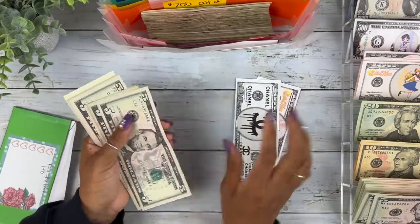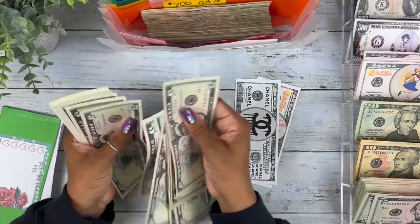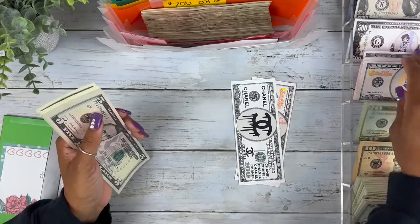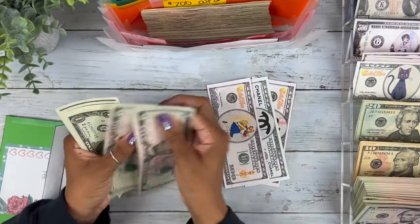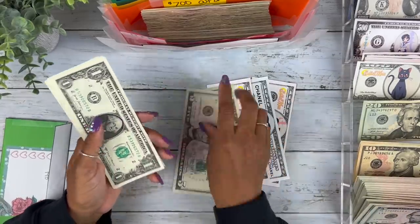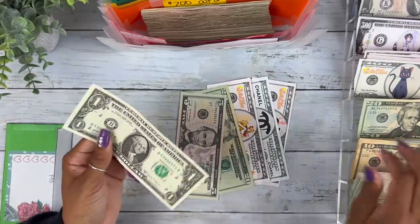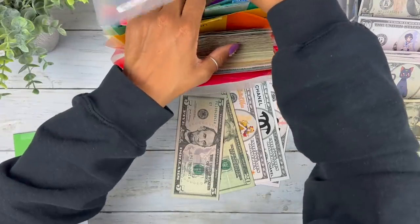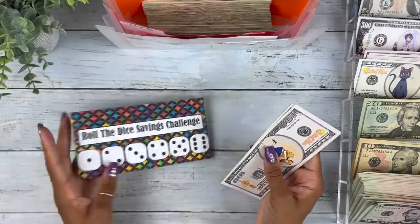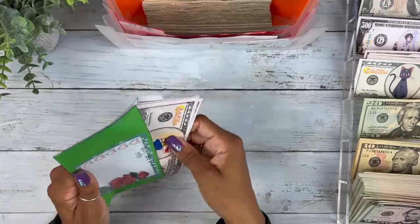Let's see. 5, 10, 15, 25, 35, 45, 55, 65, 75, 85, 95, 100. Awesome. 5, 10, 15, 20. 1, 2, 3, 4, 5. Oh, wait, there's B-Buck in here. There's a B-Buck. Okay, this is going back to the bank. But this B-Buck is not. I'm putting that with my B-Buck challenge. Wow, cool. I didn't know I had a B-Buck in here. So in our roll the dice challenge, we have $325.